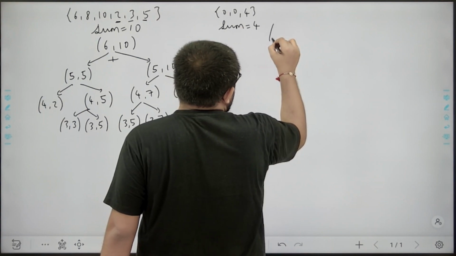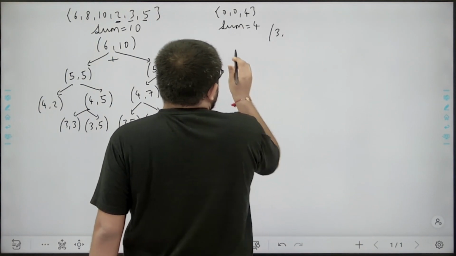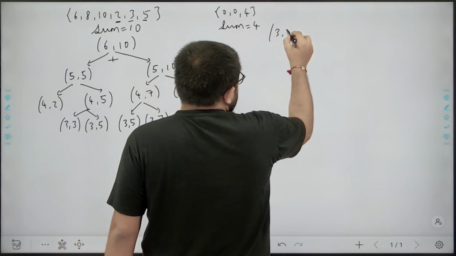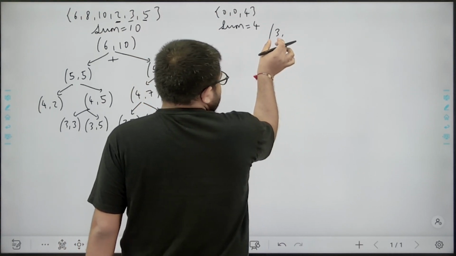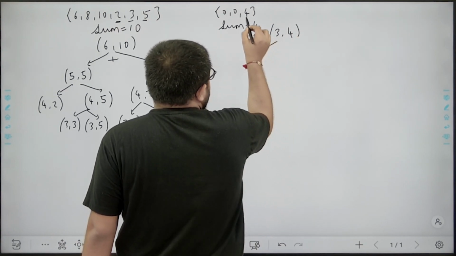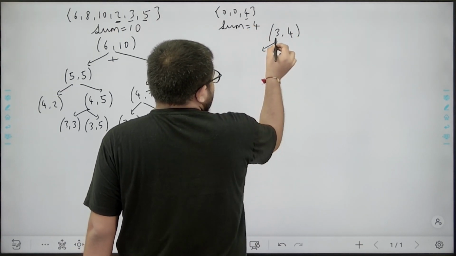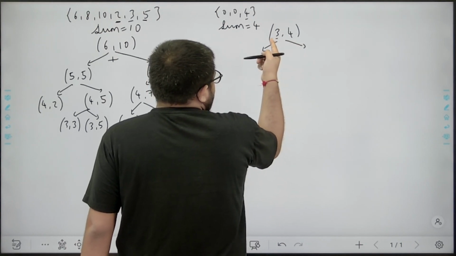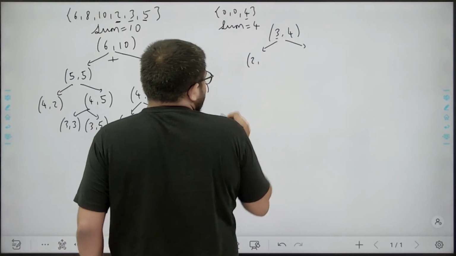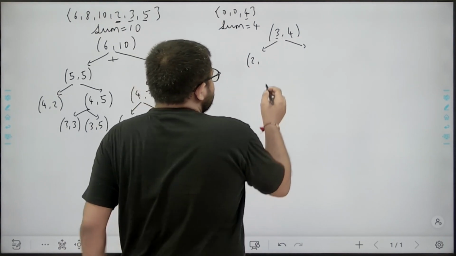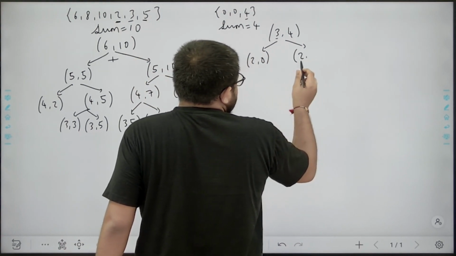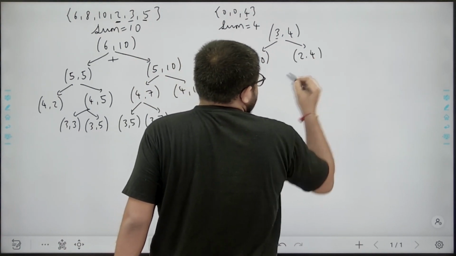So how will I call this recursion function? Basically this is the given array and the sum I require is equal to 4. So out of the subsets possible of the first 3 elements, I want a sum of 4. Now I'll talk about the third element, right? Because here I have 3. So I'll consider it or not consider it. If I consider it, then the remaining would be the number of subsets of the first 2 elements whose sum is 0. And if I do not consider it, the number of subsets of the first 2 elements whose sum is 4.